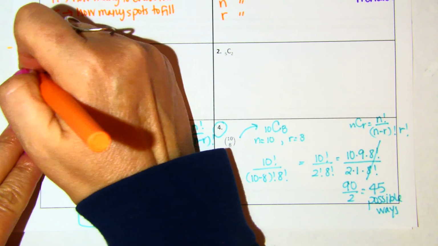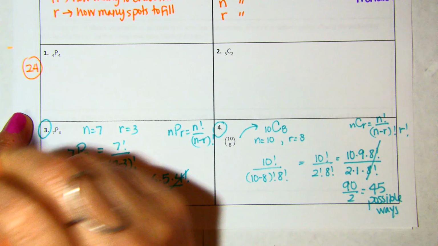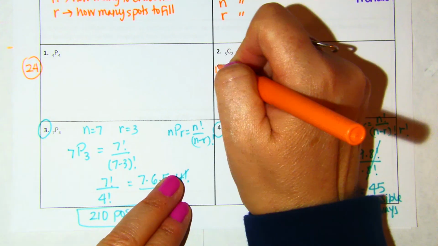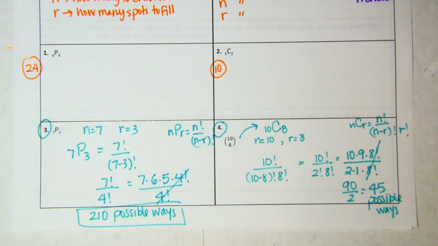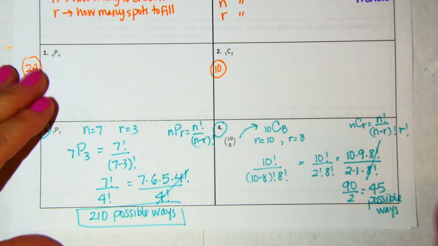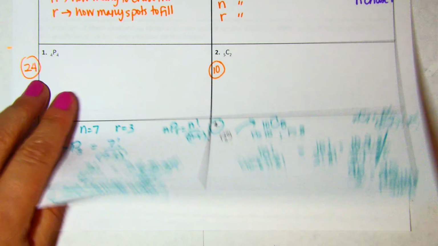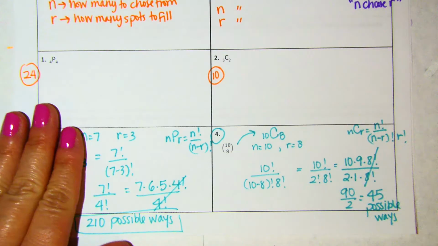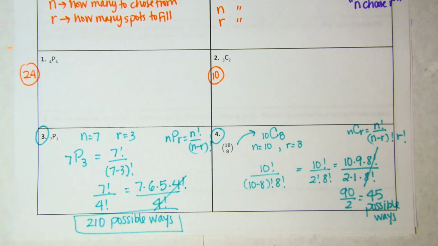Why don't you go ahead and try 1 and 2? And I'm just going to tell you what the answer is here so that you can double check and make sure you did it right. But I'm not going to do all the work. It's the same thing. Okay? All right. I'm going to stop this video and I'll make another one for the back side of this. So finish up 1 and 2 and then do the other video for the back side of the notes.